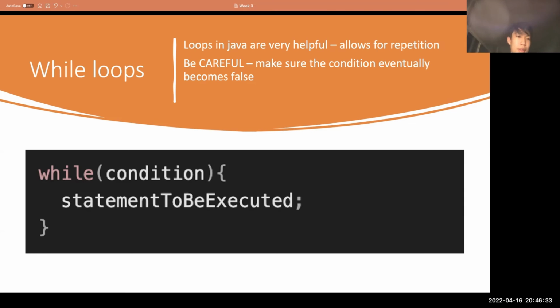A while loop is like an if statement, but instead of an if at the beginning, it says a while, and this completely changes what it does. While condition, you execute the code inside of it. What this actually does is, at the very beginning, when it gets this while loop, it checks: is this condition true? Is this number less than 10? If it's true, then you execute your statement.